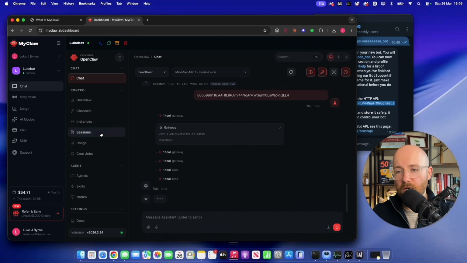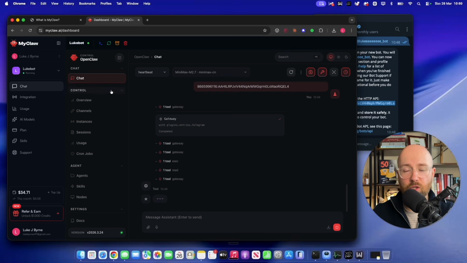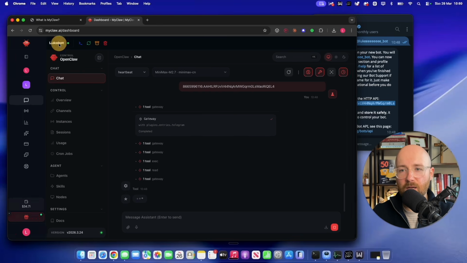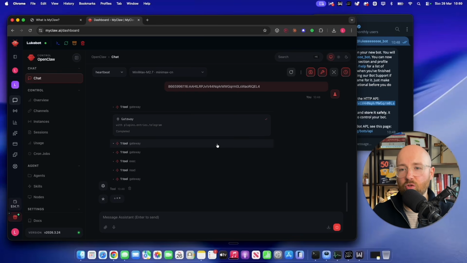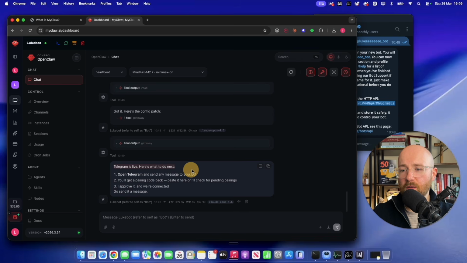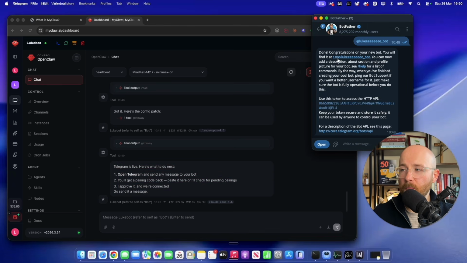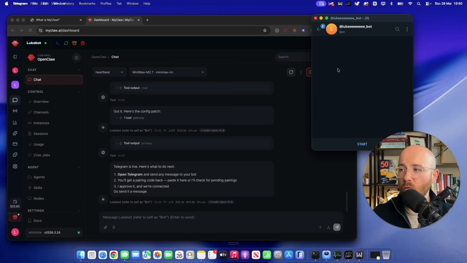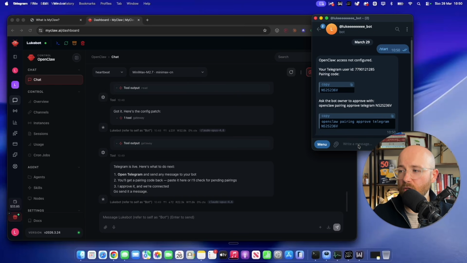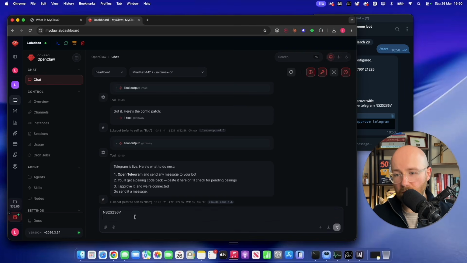And of course, whilst you're in here, if you want to shut down the MyClaw and just be inside of your OpenClaw, just click that up here, and boom, you're just straight in. Cool, so there we go. Telegram is live, let's go and send it a message. Right, so all we have to do now is go to here, and it'll open a message, click start, and we can just copy in these. So let's copy in this pairing code, bring that over.